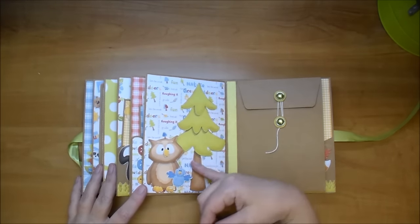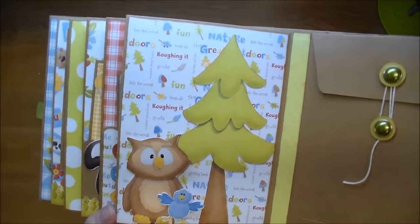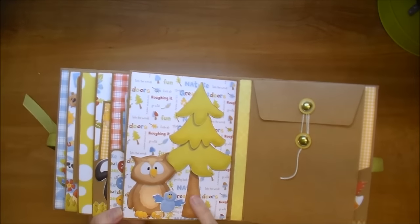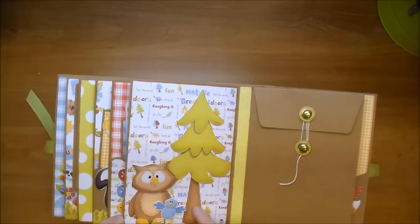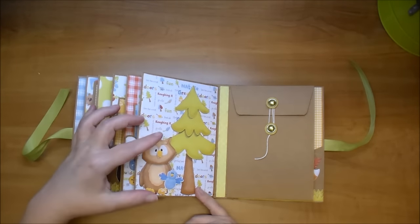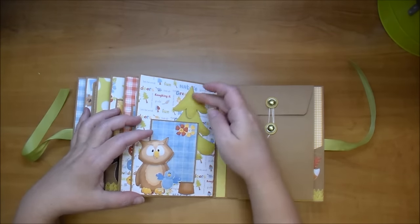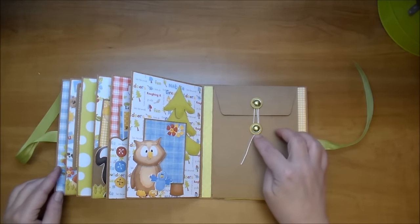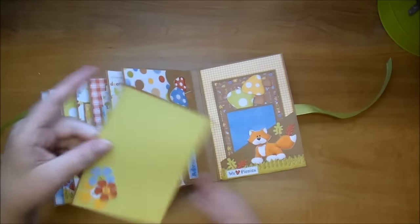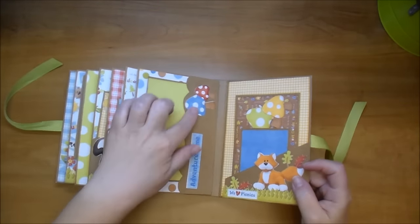On this side there's this adorable tree — look at the shading that already comes in it. I did edge everything in vintage photo, but I hope you can pick up on that shading that comes in the tree already. You can size this up or down; I made this large, wanting it to go on the back of the paper, and then I added this owl — this is the cutest owl I've ever seen. I added a tiny bird and used the owl as a pocket, so I have a tiny photo mat that tucks behind there but you can still see the tree. On the side I did the coordinating green. The last page is another bracket side pocket with a mat and those flowers, polka dots. I used a label that says Adventure Time and the mushrooms there.